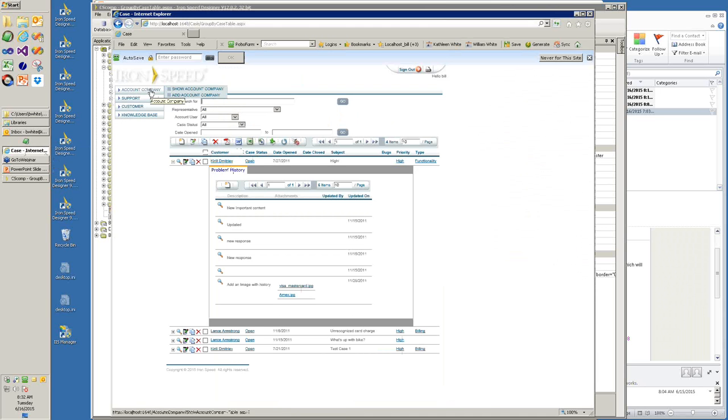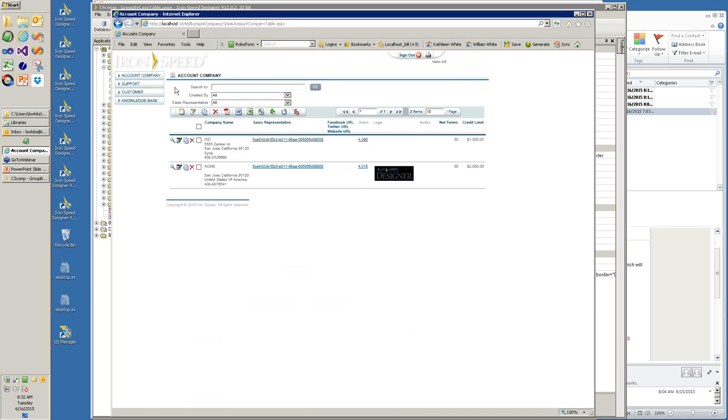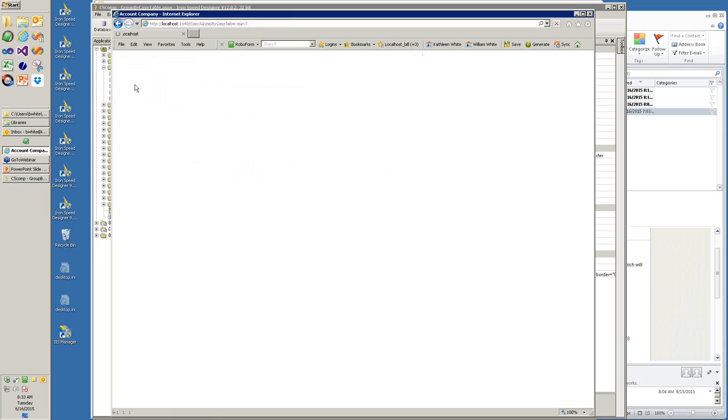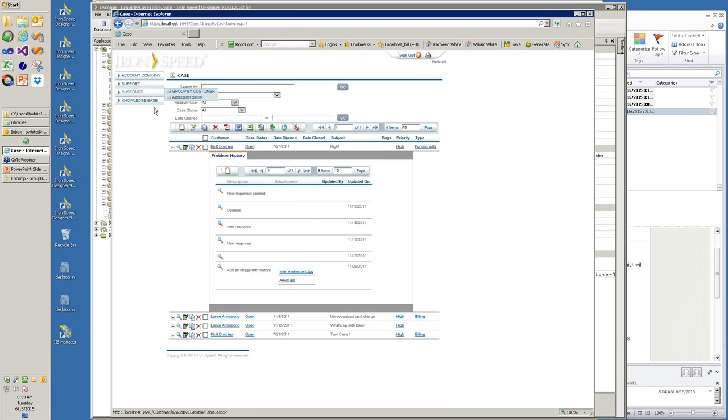And now I see that I have my account company. I can show the account companies that I'm working with. I can add one, and of course I can edit the records, show the records, and go to look at my support cases. Look at the support cases that I have, look at any of the details.